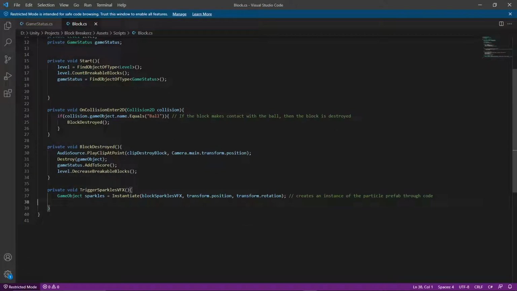We want to essentially trigger the sparkles when the block gets destroyed, and so we'll call this method in our block destroyed.